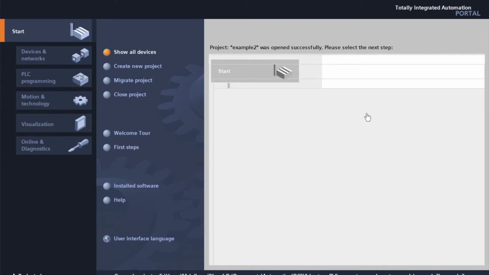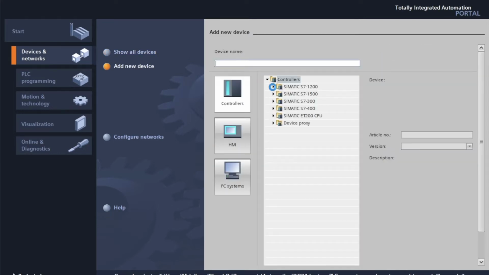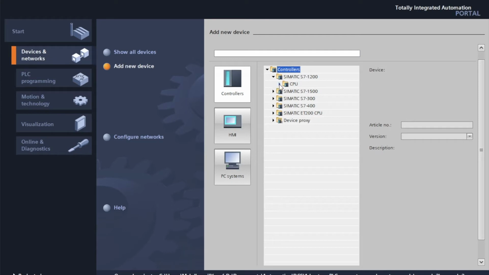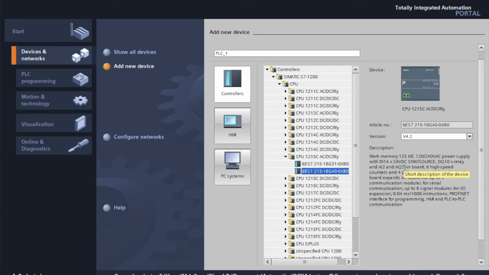Assuming we are using S7 1200 PLC, CPU 1215, we just add device, look for S7 1200 PLC, go to CPU 1215, AC-DC relay, and choose 6ES7 215-1BG40-0XB0.